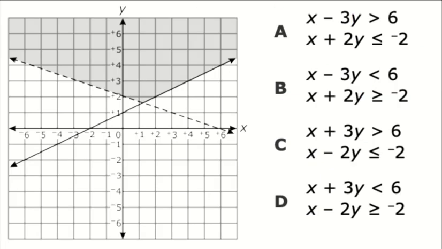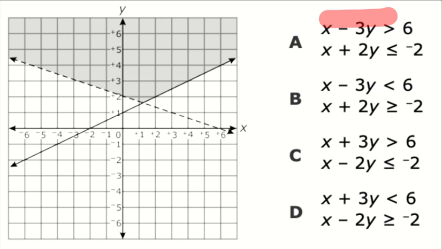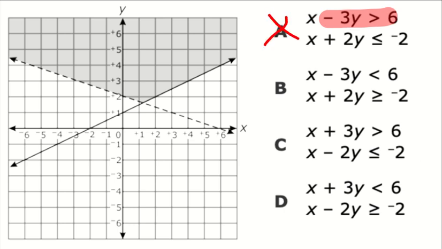All right, so if we're shaded at the top there, what does that mean I need? Above on both of them, right? Above and above. So when we look at the answer choices, I'll start that way this time. We're looking for above and above. Is that above or below? Below. Why is that below? We have a negative coefficient on the Y, so we got to flip that sign. I don't even have to look at the second one, but the second one is below also.